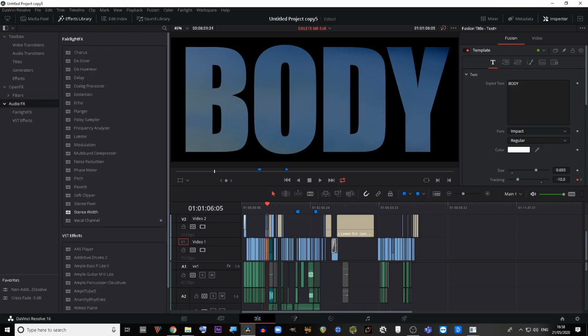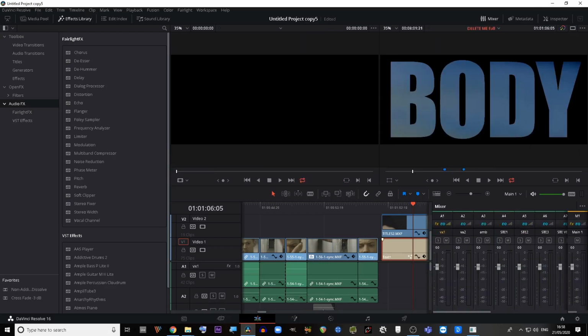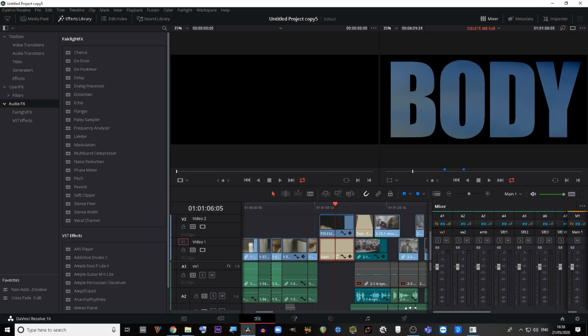Audio effects: you can add audio effects onto individual clips, and it will render them as it goes through the clip. Or you can add audio effects onto the entire track. And I did find this a bit confusing when I was first getting to grips with Resolve, because I realized that what you can do with audio in the edit window is very limited, to be honest with you. So you're forced to toggle between the Fairlight and the edit window. Now, you can have a mixer in the edit window, but it's not very smart, to be honest.